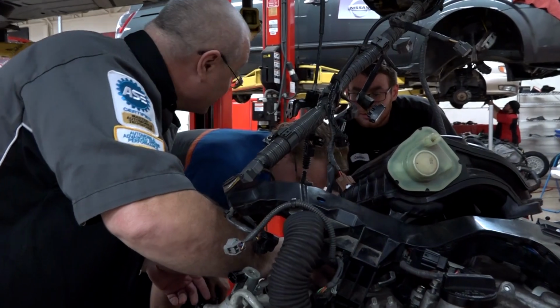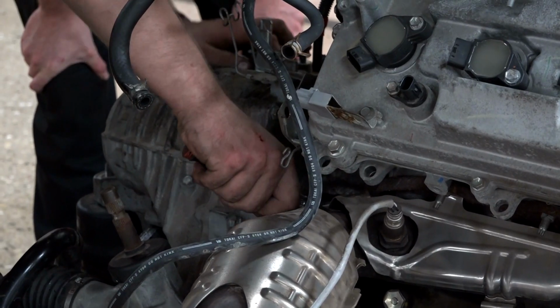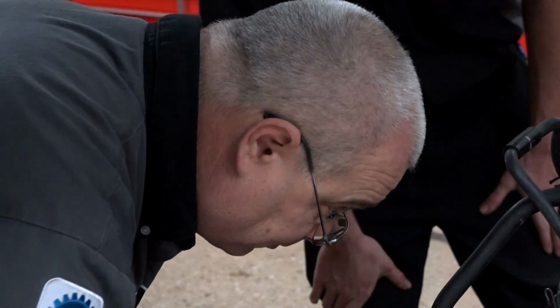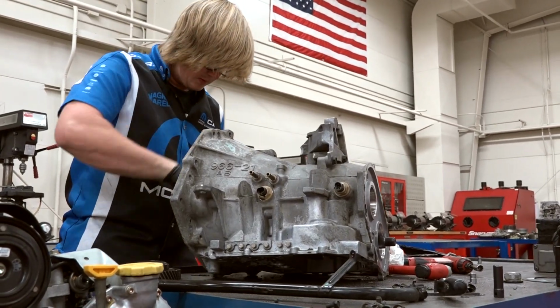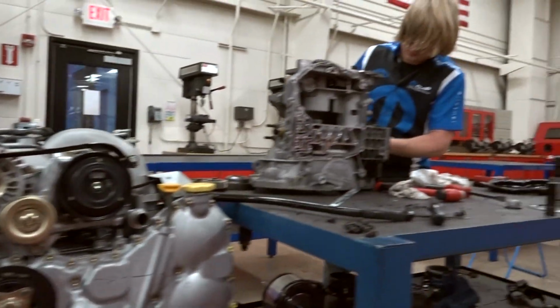A typical day will involve a short time in the classroom where the instructor will go over the day's activities, and then we're going to go out in the lab and spend the majority of our classroom time actually doing those tasks to a level that you're proficient with. You get to learn why something does what it does, how things operate, and then you get to go out into the lab and put that theory into application. So that's probably my favorite part about it.